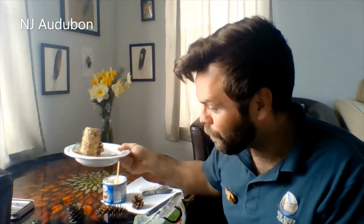Okay, I'm going to write down that I covered the pine cone with peanut butter, dipped it in bird seed, what type of bird seed I used, this wild type of bird seed, where I put it. I'm going to maybe write down what I think will come to the bird feeder, what type of birds I think. Am I going to get a gigantic bird, or am I going to get small little birds? Stuff like that. Write down some predictions and see if you're right.